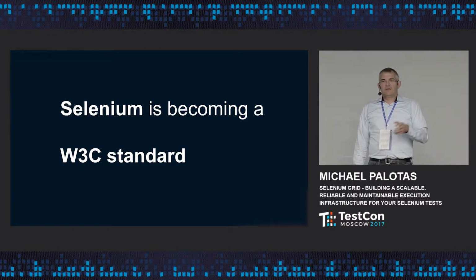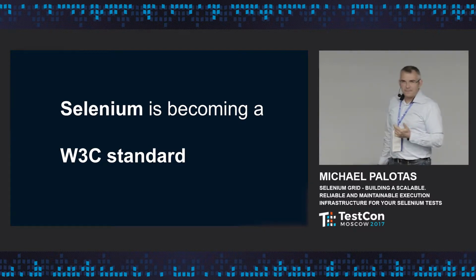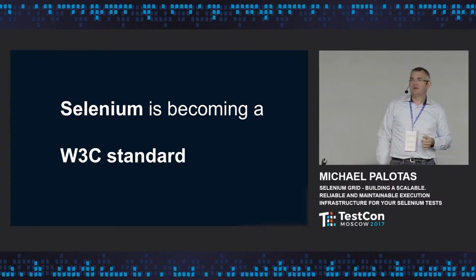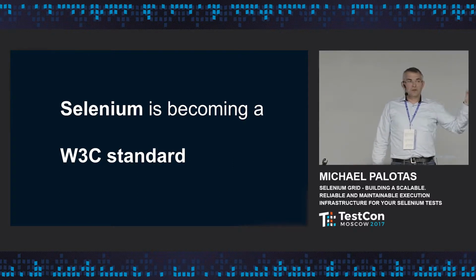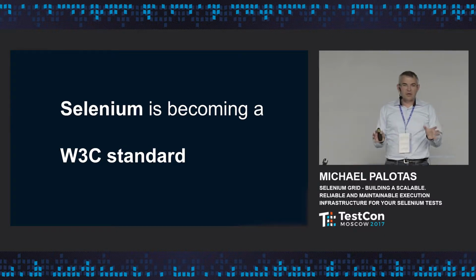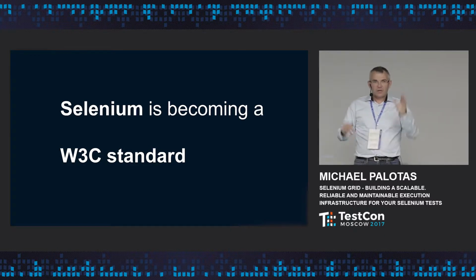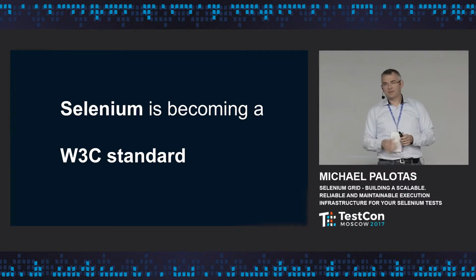Now, that's fine if you have 1 test, or 2 tests, or 5 tests. But if you want to have 100 tests or 1,000 tests and you start running them sequentially, that's going to take a long time. And that takes you away from those fast feedback cycles. So what you need is a mechanism to basically say, okay, I have 1,000 tests here, and I can push them into my system, and they are going to be executed in parallel, ideally. Or at least more than one at the same time.